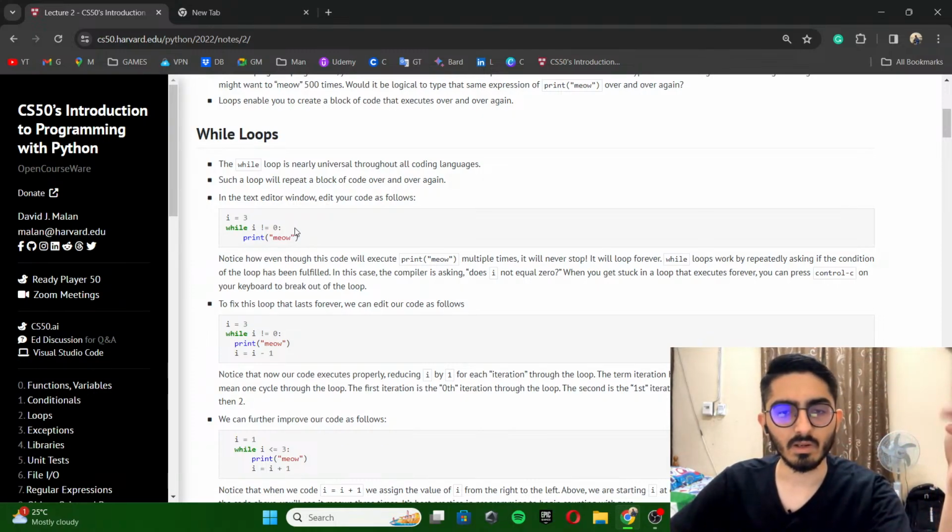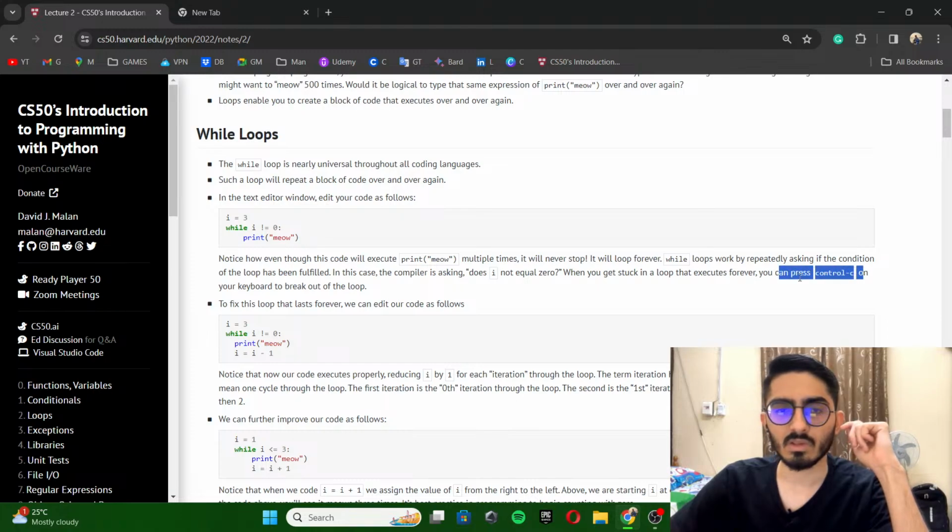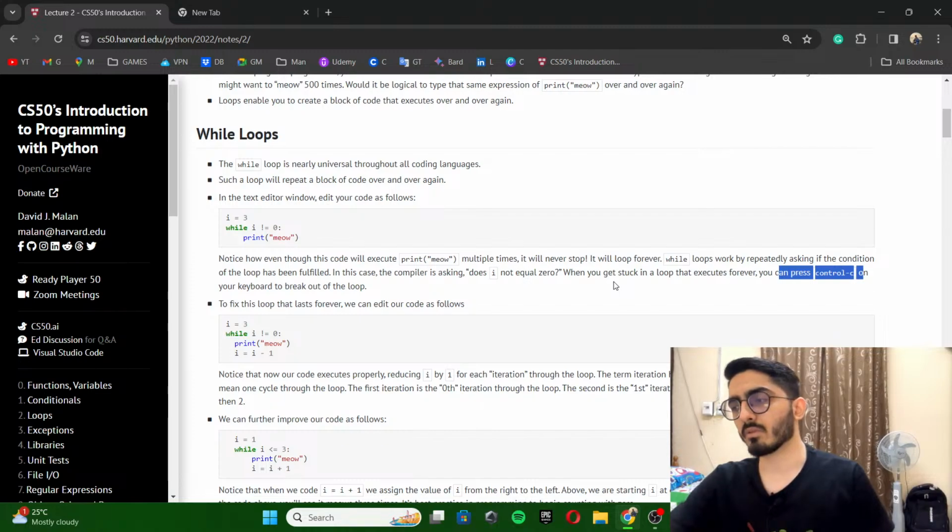If we run this code, the computer will not be able to handle it, so it will crash the system or something. So we can press Ctrl C on the keyboard to break out of the loop if an infinite loop is created.